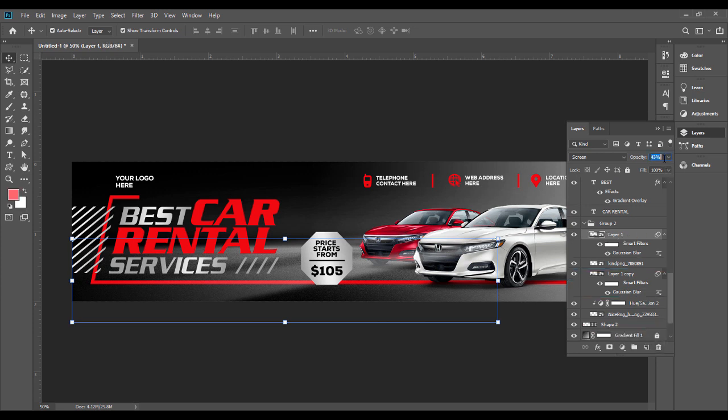Just reduce the opacity here. So that allows to create a lighting.